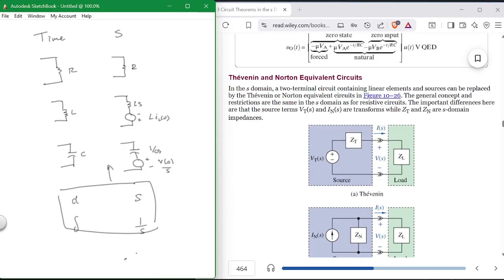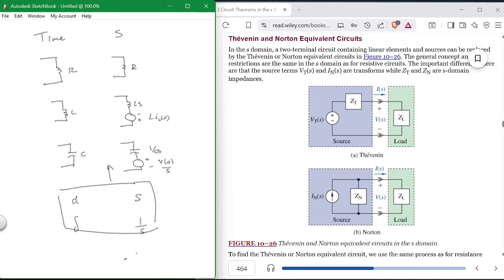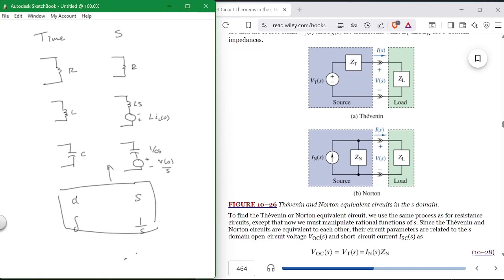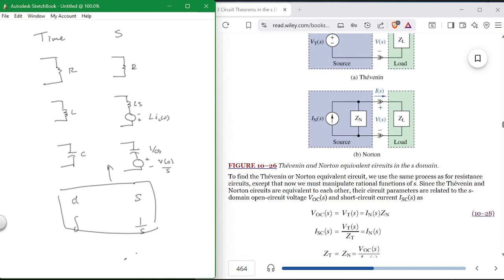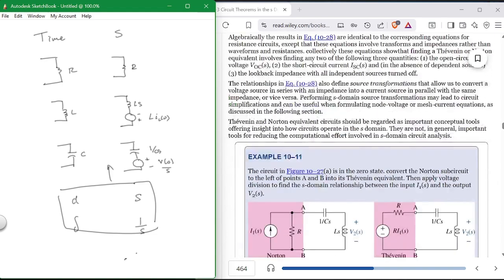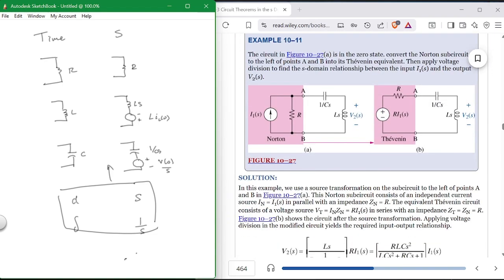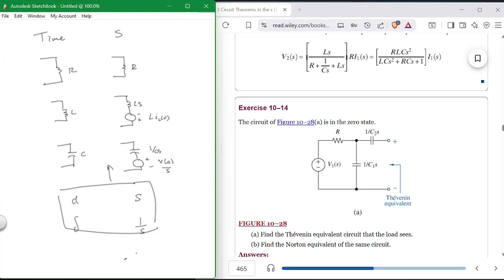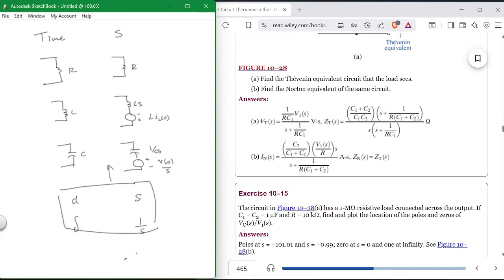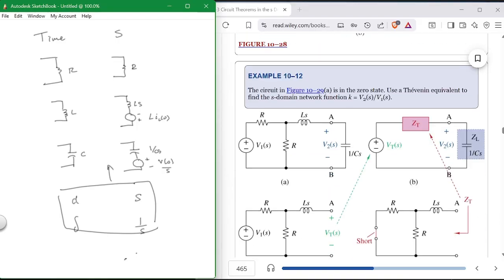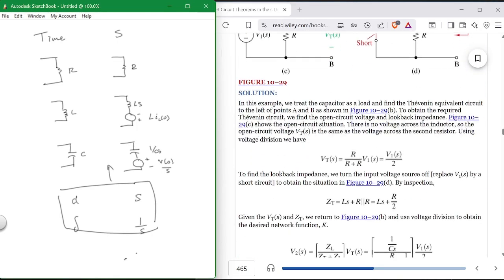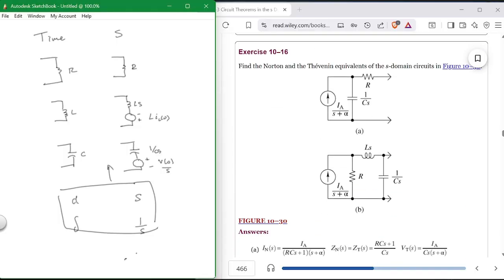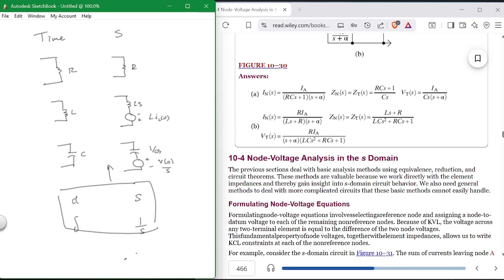Oh yeah, you could do Thevenin and Norton too. There's nothing you've already done that you can't do with this procedure. This really takes you back to your first course, your 1010 course. So after you learn the special case of AC, then you come back and you learn this.